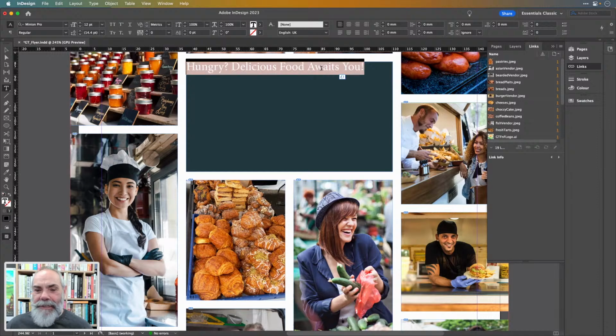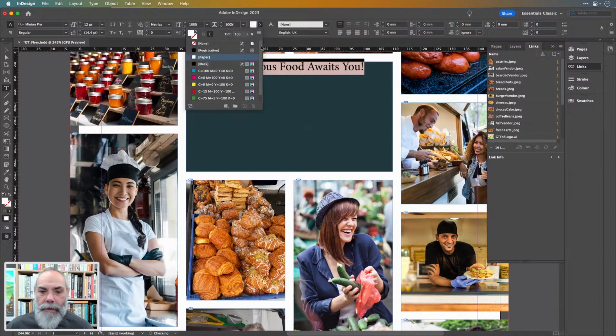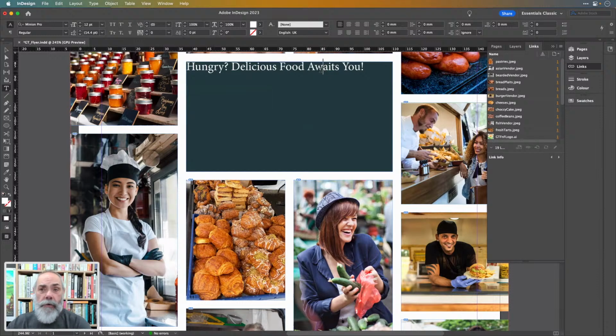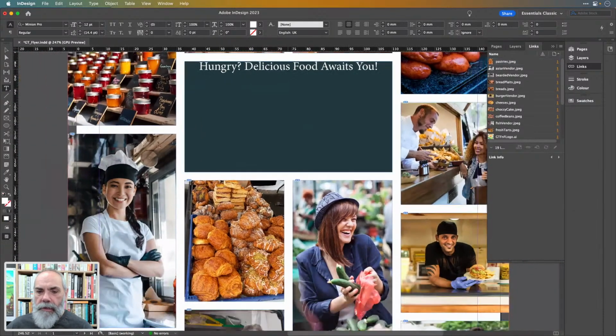Right, so this isn't the easiest thing to see just at the moment. So I'm going to change that to paper. I'd also like to center align this. Now you can see there are alignment controls available to me in the control strip at the top. It just depends how wide your screen actually is for how much information you get there. But there's a shortcut to center things. Shift Command, that'd be Shift Control on Windows, C. And that's a redraw error, by the way, from InDesign, not anything else. So that centers it. Shift Command L will left align it. Shift Command R will right align it, and there's more.